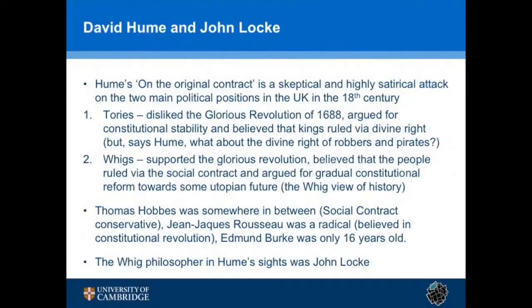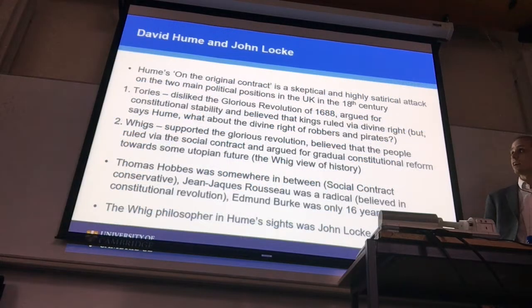I think in order to really understand the objections, it's worthwhile considering a bit about the context in which Hume was making them. They come from this essay on the original contract that Hume wrote, and that is a very political essay. Hume is attempting to examine philosophically, and doing so in both a very sceptical and a very sarcastic style, the philosophical claims being made by the political parties of his day.